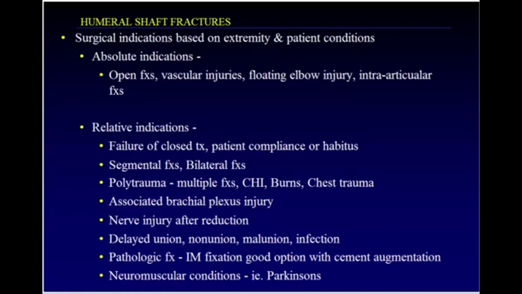If you have a floating elbow injury, where you have a humeral shaft fracture in conjunction with a both bones forearm fracture or an isolated radius or ulnar shaft fracture, those patients need operative intervention. And, of course, if you have intra-articular fractures of the distal humerus, that would be an indication for surgery.